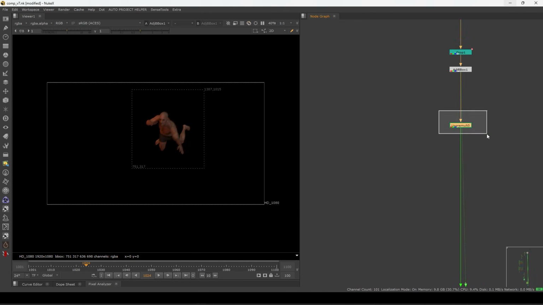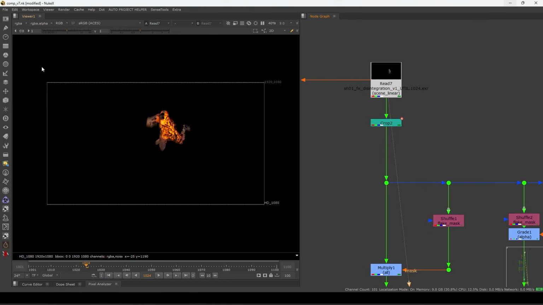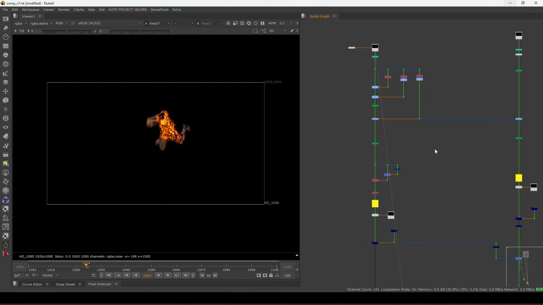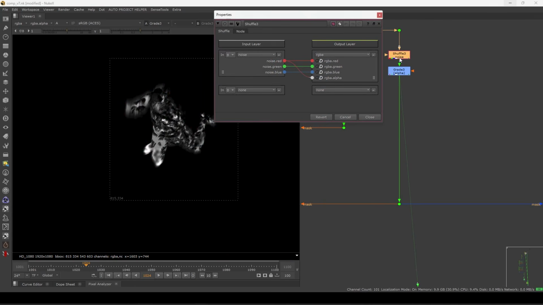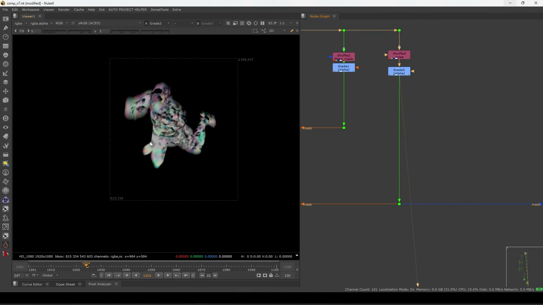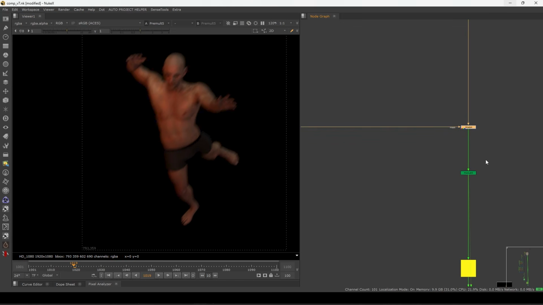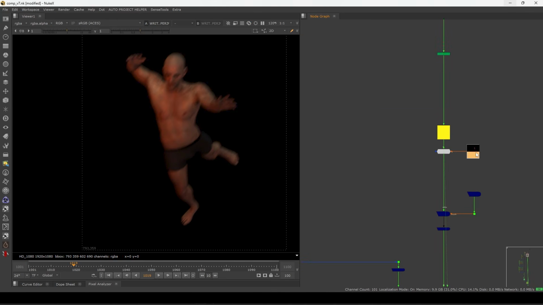I had a crop and I did unpremult and premult here, and in between you can see we have the second pass. So in this one we have the layers we need. From here I shuffle out this layer, this noise one first of all. So this is the noise. I did this crunch alpha, and if I open this one, I'm using this red as my alpha. So I have this alpha, then I crunch that alpha to get it like this from here to here, and then I use this to add basically small variation in my character. It's very subtle, but it's there. So based on the final output, that's why I added this one, and then I add a precomp.